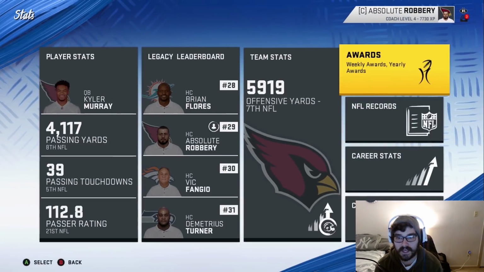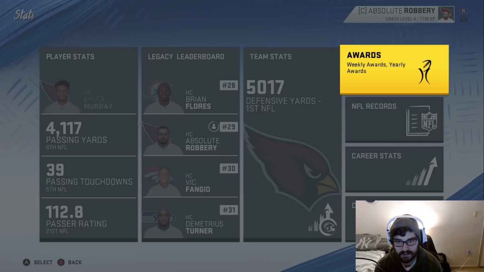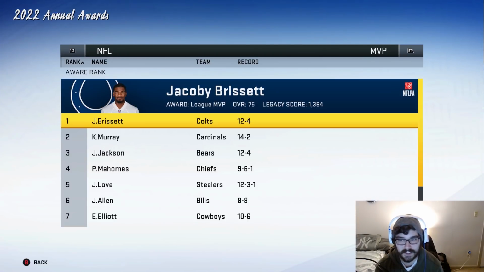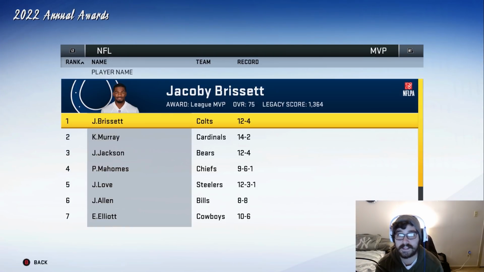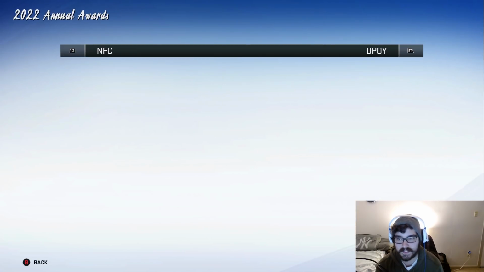Alright, so we were 7th in the NFL on offense. I think the fact that we're 14-2 means the defense was like first. Yeah, we were first on defense. Okay. Super stingy defense. I love seeing that. Jacoby Brissett, though, at MVP. Even though they still had Phillip Rivers at some point, Jacoby Brissett still manages to go back to the Colts. Kyler Murray, though, at number 2. NFC Offensive Player of the Year is Kyler Murray. Awesome to see him up there.